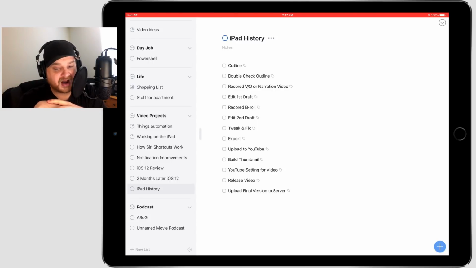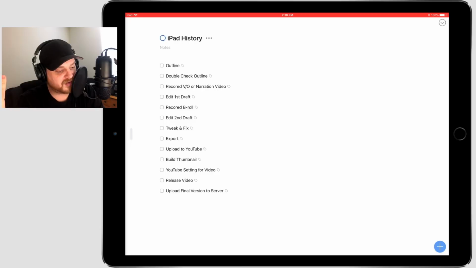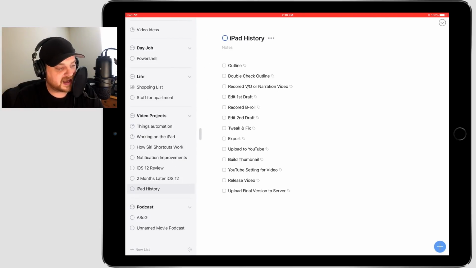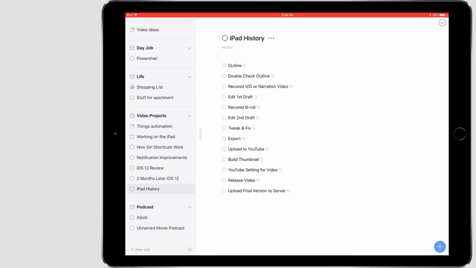There are a few other automation things I do as well. I have a Drafts list thing, so I can make a bunch of tasks in Drafts, and I can send them over to Things, and it'll just make a bunch of tasks. That's pretty cool. If you really like simple views, you can collapse this side view by hitting this button right here. So that's pretty much it for Things.